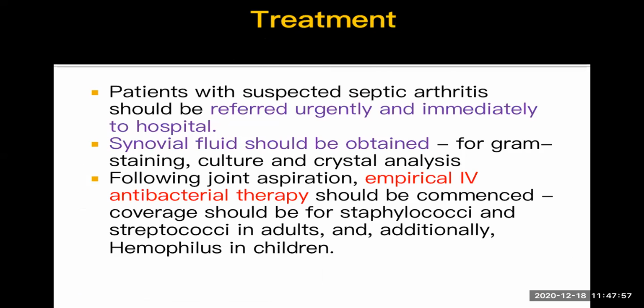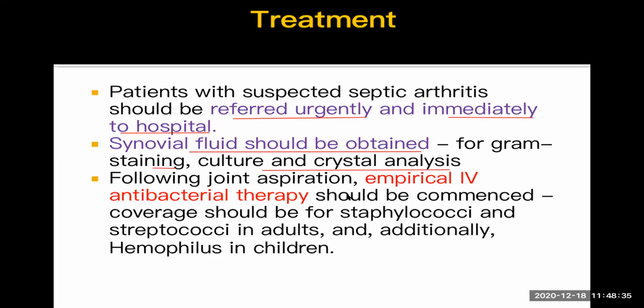Patients with suspected septic arthritis should be referred urgently and immediately to the hospital. If you cannot handle that case, then it should be referred urgently and quickly because of the potential complication which can develop. Synovial fluid should be obtained because of the aspiration and sent for gram stain, culture, and crystal analysis.